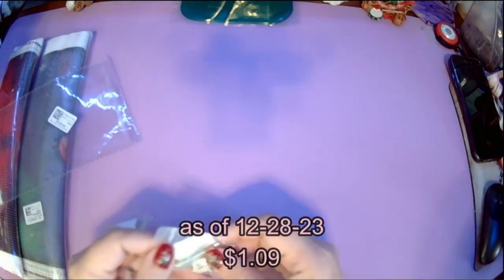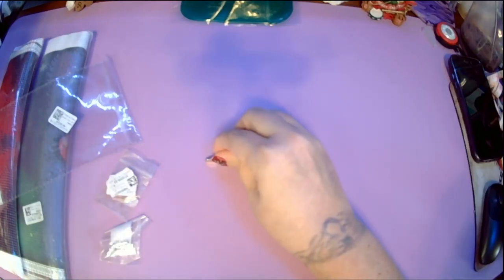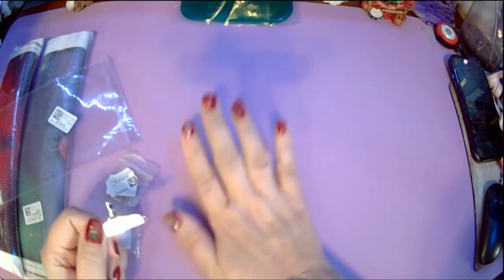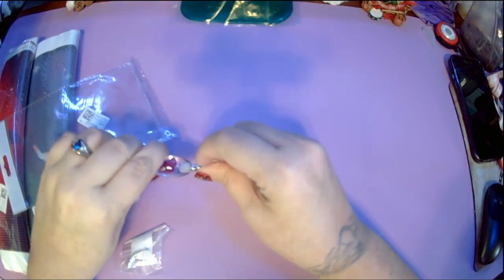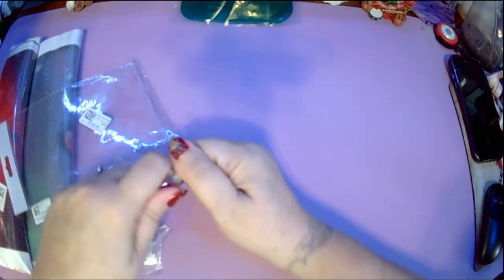Next I got this rhinestones head diamond painting point drill pen tip, do-it-yourself art decor craft. It's a dollar six right now on their site. It's just a little straightener — I haven't had one and I see people use them all the time to get their drills nice and straight. I'm getting ready to start some square drill diamond paintings and I know those are going to drive me absolutely insane, so I'm hoping these will help me keep my drills straight. It fits really well — it fits in the pen I use the most, which makes me happy.